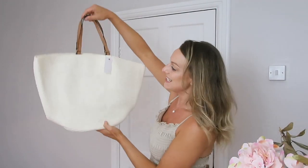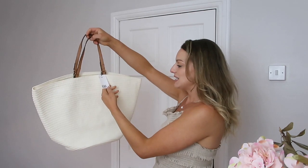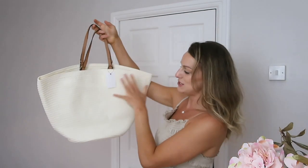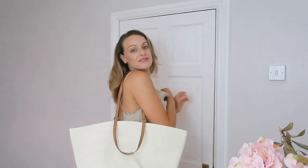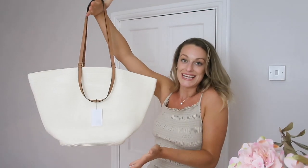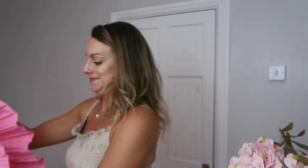Next is a really nice easy beach bag. It's got nice tan handles and it's a creamy white color — I thought it was going to be very white but in person it's more cream. It has different handles inside if you want a slightly longer carry. It's the perfect size for a beach bag and it's just going to be one of those bags you keep forever because it's basic, classic, and never goes out of style.